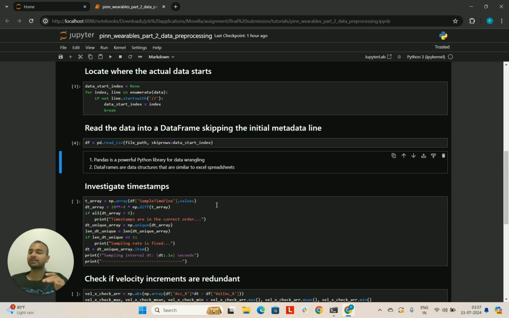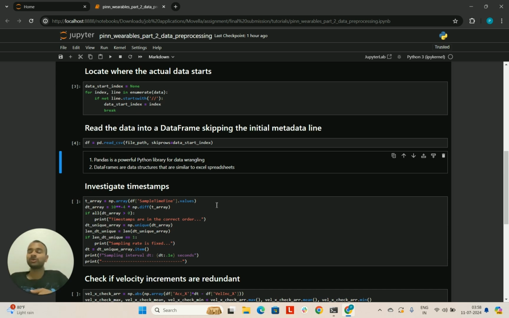The second thing that we actually care about is the data being sampled uniformly. Even though time, in an abstract mathematical sense, is continuous, you don't collect data continuously. You collect at discrete time points which are spaced out, like maybe 0 seconds, 0.1, 0.2. So you want to know if the order is something like 0, 0.1, 0.2, 0.3, and not something like 0, 0.1, 0.2, 0.5, 0.6. So you're looking at the differences being the same, being constant, meaning the sampling time is uniform and there's nothing strange about the sampling rate.